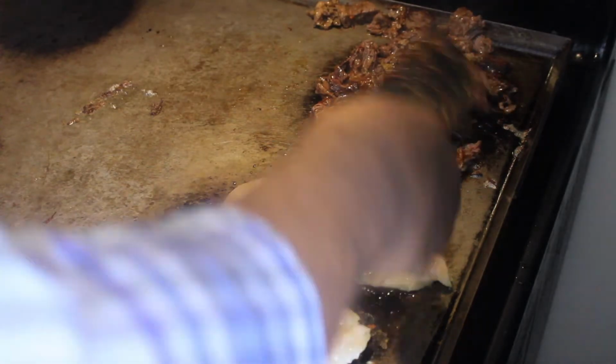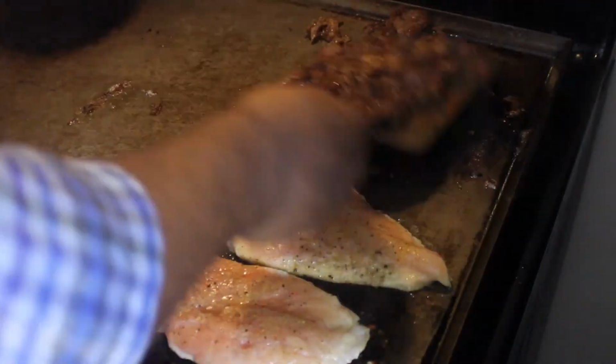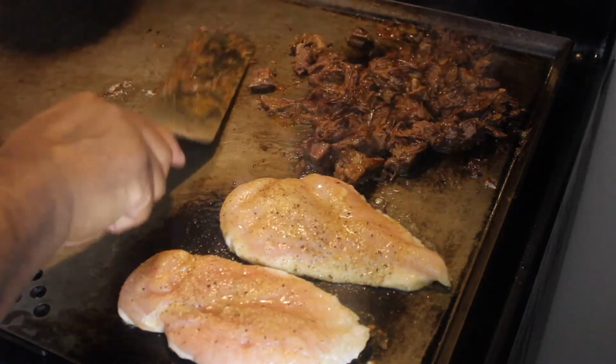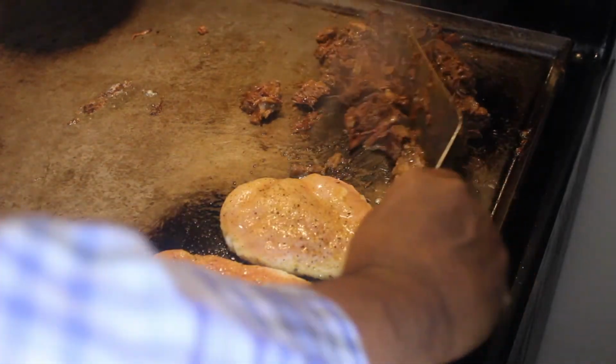You can see how tender it is. It's almost like, like I said, it's almost like a short rib. It's going to be good, guys. It's going to be super good.